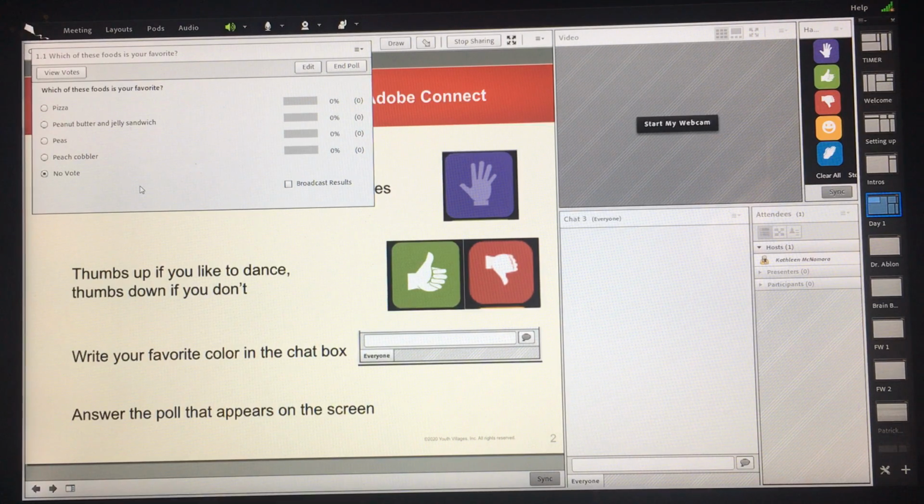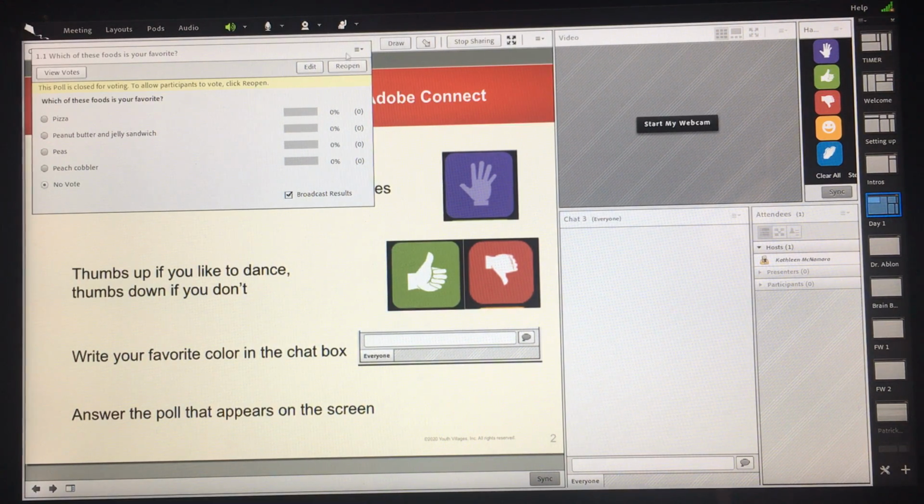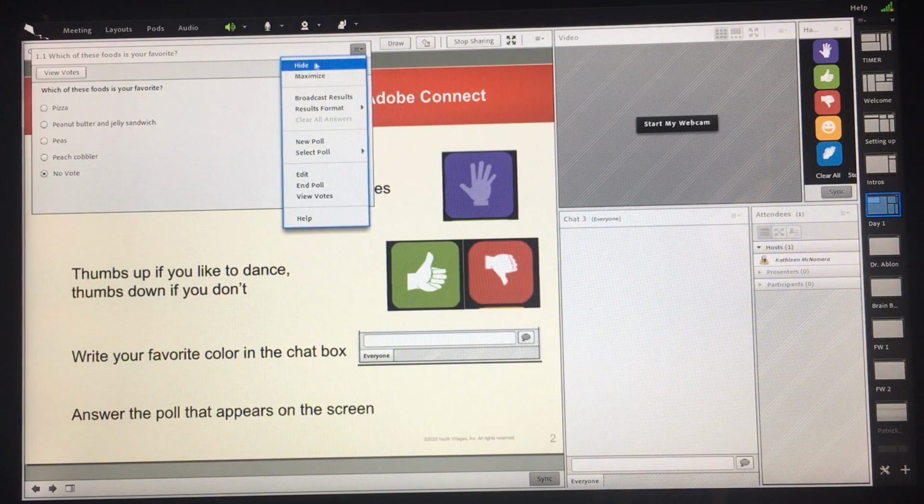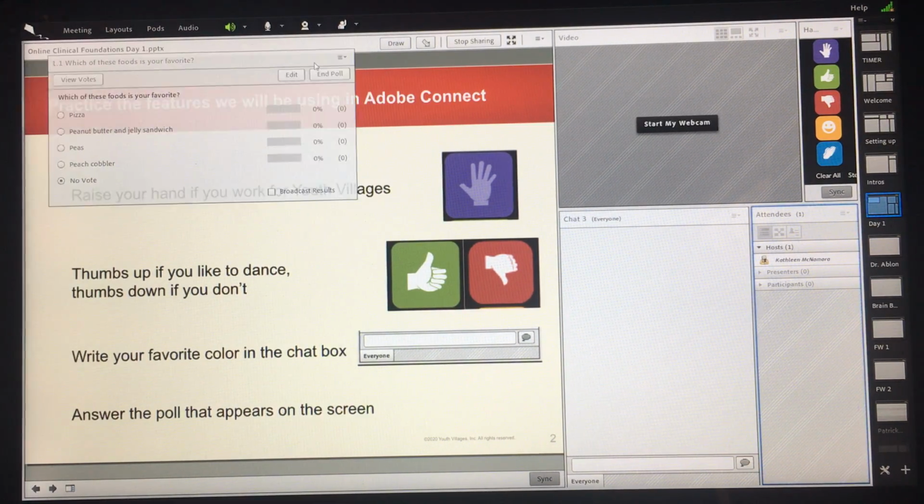And then when I decide that they've all voted, I'll say broadcast results. So they won't see what everybody else is voting, so they won't be influenced by everybody else's answers until you say broadcast results. And then you'll see the percentages and how many people voted for each thing here. So that'll broadcast it to them, and then you can end the poll. Okay? And then when you're done with this, and I'm just going to set this back so that the room is ready for the next person, I can hide the poll. Just click hide and it'll go away.